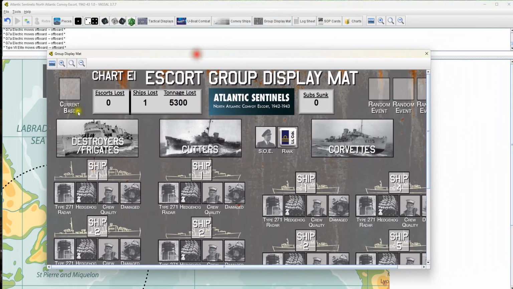Group display, current base, you have your choices. That won't move. You can add and remove subs sunk, and as you sink German subs, whether you use the standard submarine or the variable quality, that will all tally up on here and show subs sunk. And that's one thing I will put into here. I will put in a kill tally for each ship, and I'll probably have that show up at the bottom of your escort counter so that you can easily see how many kills they have to their name.